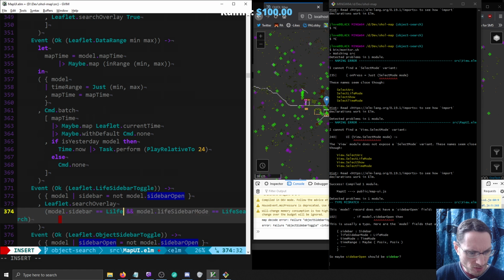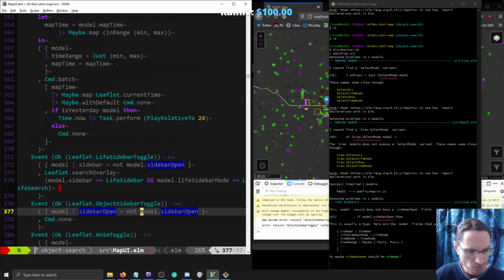If the sidebar is life sidebar, and life sidebar mode is life search, okay, and then well, yeah, we can't do this. This gets a lot more complicated. This was a toggle.